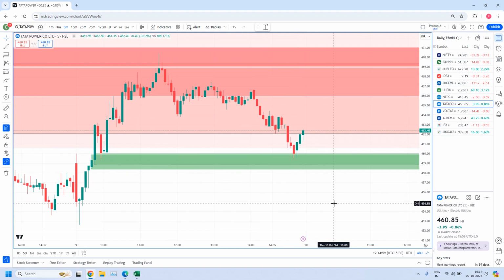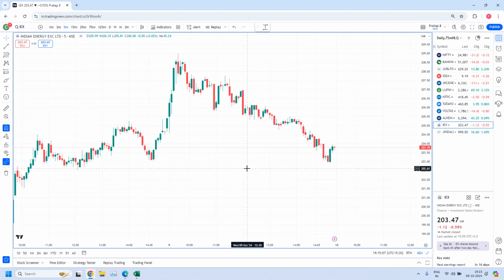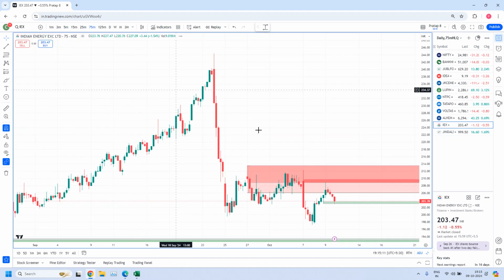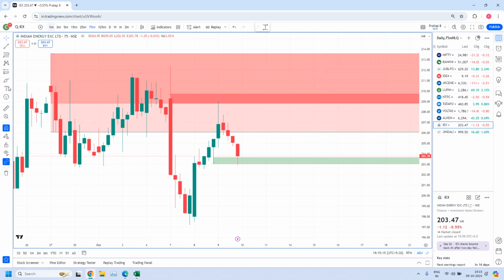And the next one is IEX. IEX is quite tricky. Some experience is required to plan this trade. It's not an easy trade, but I will explain. This is a 75 minutes high liquidity zone, IEX. We have a rally candle. We have 1, 2, 3, 4, 5, 6 base candles.